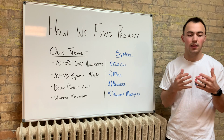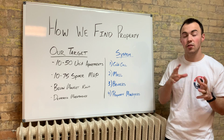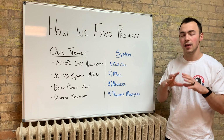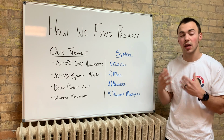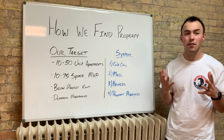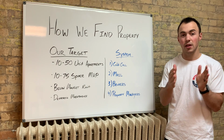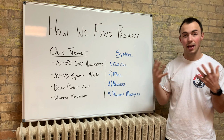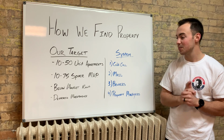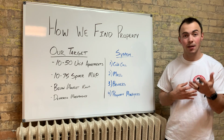Generally speaking, say a landlord has owned a property for 30, 40, 50 years. They are not going to raise the rent as significantly or as structured as an investor who is in the business of cash flowing real estate such as us. So if they've owned it for 20, 30 years, they probably haven't raised the rent in the last 5 to 10 years. Meaning there's a huge gap from the current market rate to what they are at. And that's what we're hoping to capitalize on and increase our net operating income, which I've talked about in other videos on this page. Along with below market rent, we want to pick up something that has some deferred maintenance.